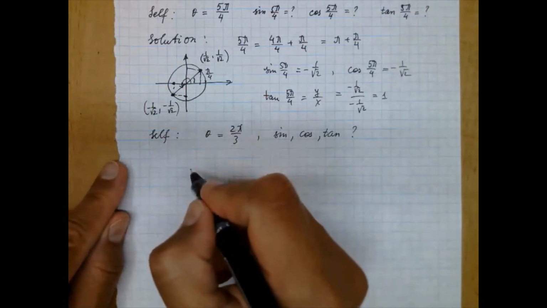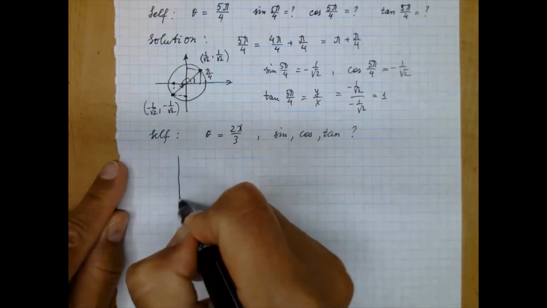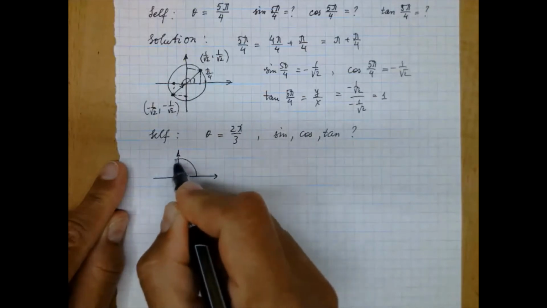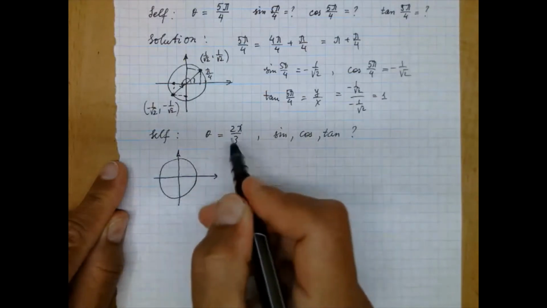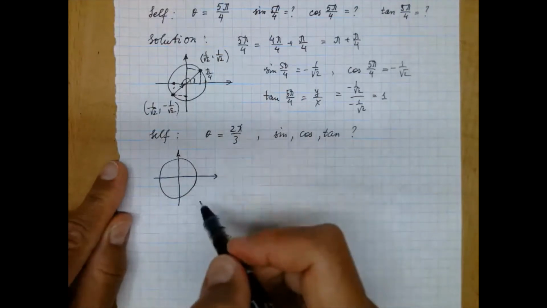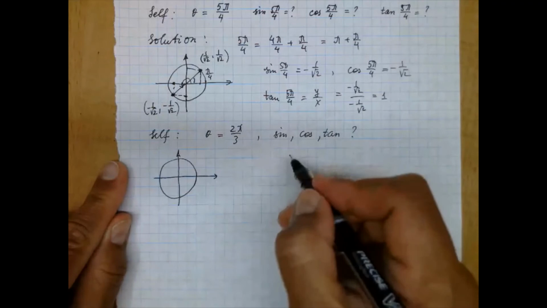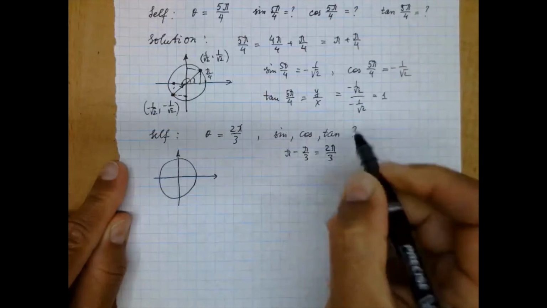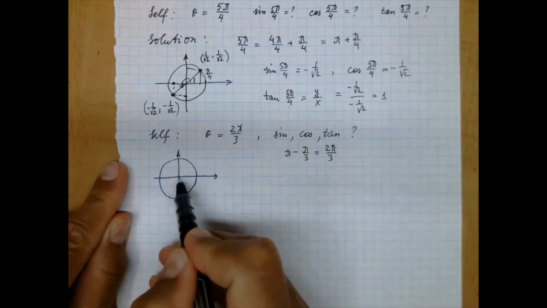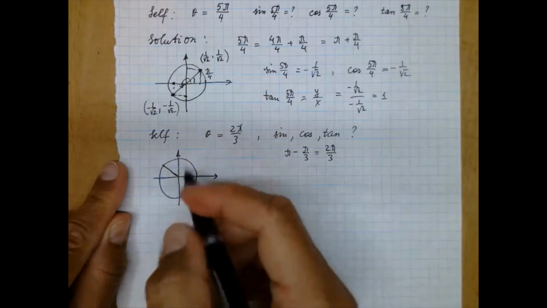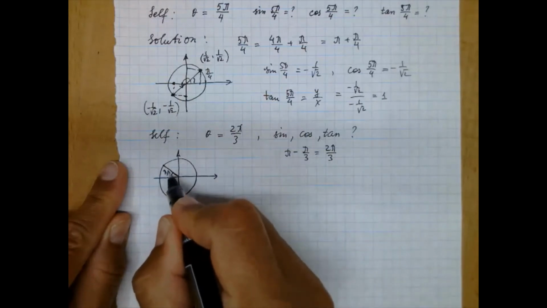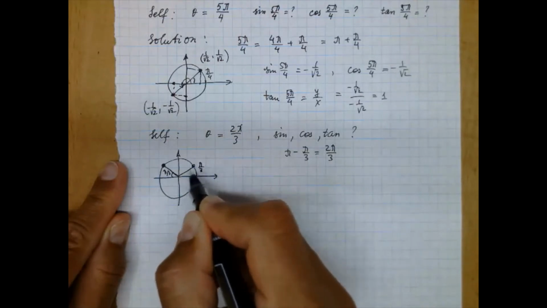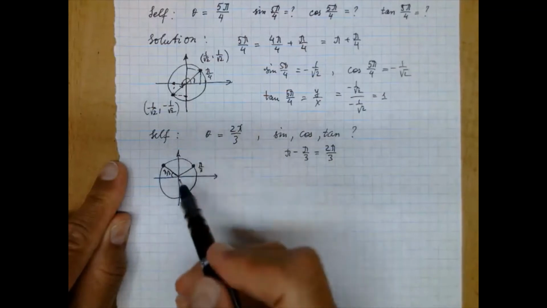I'm going to draw the picture. I'll decide which part of my unit circle is going to work. So 2 pi over 3. Well, it looks like pi minus pi over 3, right? If I do this, it's going to give me 2 pi over 3. Pi is this. Pi over 3 is something like this. Pi over 3. So the point is over here. Here is actual pi over 3. Well, in my picture actually it's not pi over 3, but let's imagine.